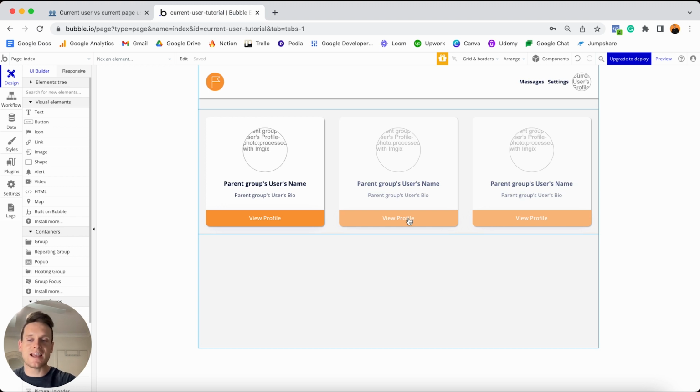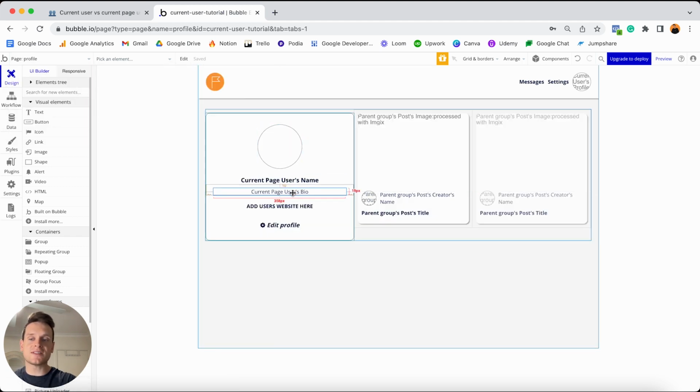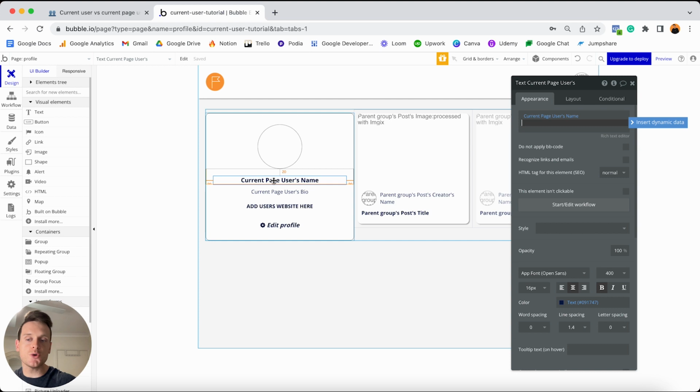So let's say once again, I want to go and view my own profile. If I was to click this view profile button, it would send me through to our profile page. And of course, that would mean that Lachlan Kirkwood would be the current page user. But because I'm also logged in as Lachlan Kirkwood, that would also make me the current user. So when it comes to displaying the current user's information on this page, thankfully, you don't have to change any of this dynamic data. Because you yourself would still be the current page user, all of your information is going to display correctly here.